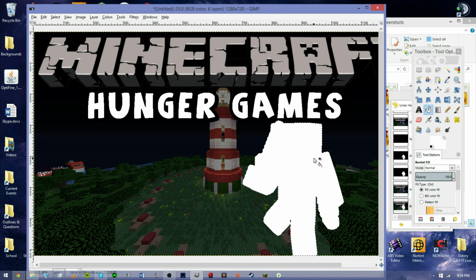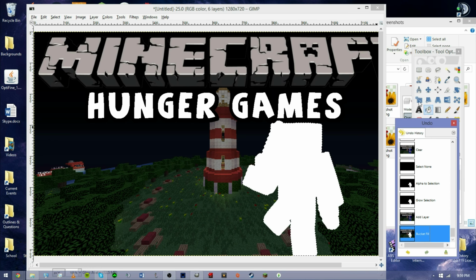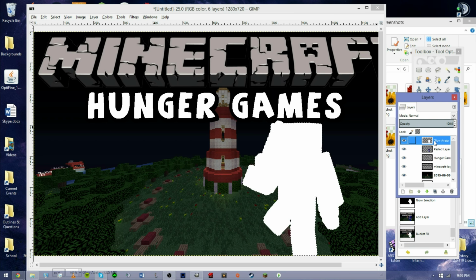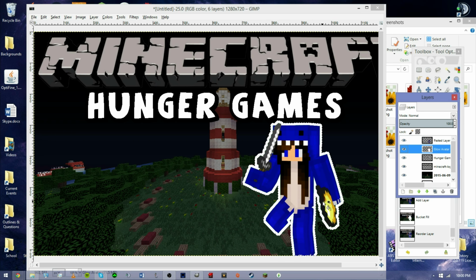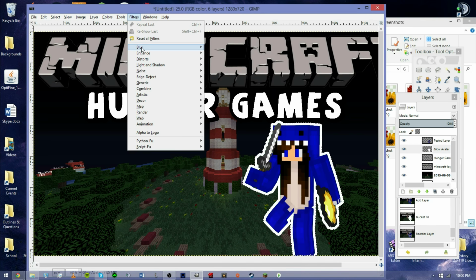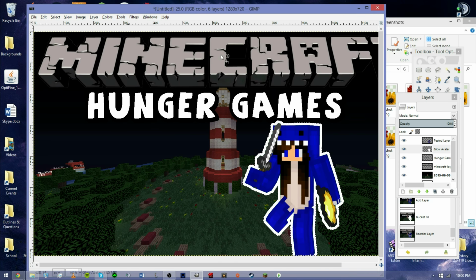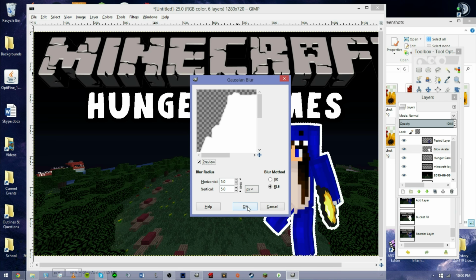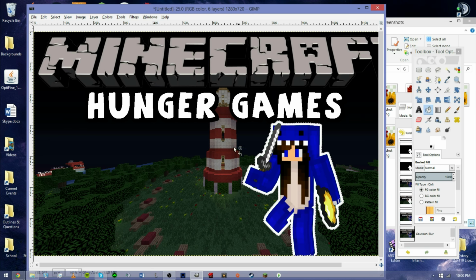But now the entire thing should be colored in, and then go back to your layers tab, which is right here, and then drag and drop the glow under the pasted layer, and you should have this. So now to make it look a little more natural, go to filters, blur, Gaussian blur, and have it as 5. 5 is like the best one for me. Whatever you want, you can increase it, decrease it, but I have it as 5. Then filters, repeat, repeat, repeat. I'll just keep repeating it, and then we do select none, and there we go. We got a nice glow around our little avatar here.